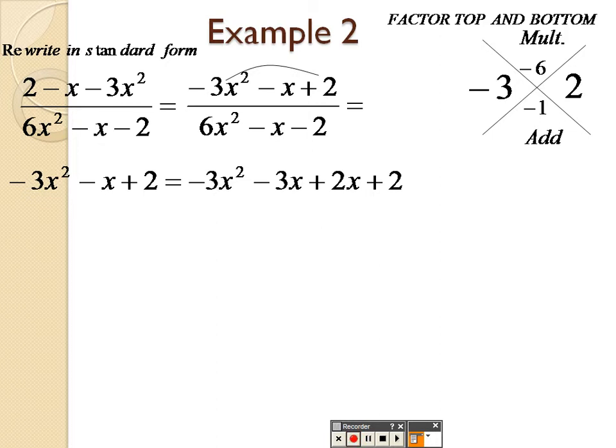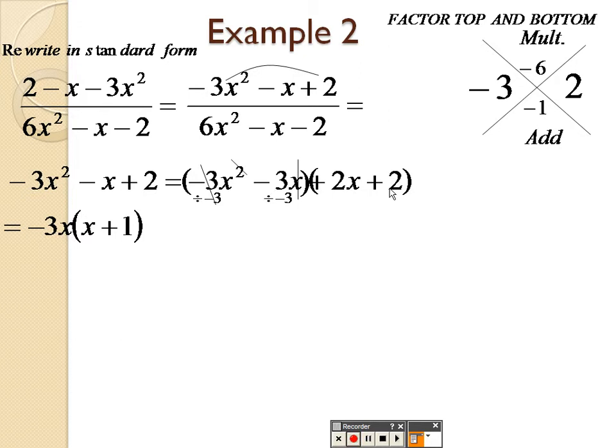If you want to do slide and divide, you can. I think slide and divide is easier, but I'm trying to show everyone every different type of method to do this. So factor this by grouping, and when you do this, I'm going to take a negative 3 out of both, and I'm going to take an x out of both. So when I do that, I take a negative 3x out, leaving me with an x plus 1, because negative 3 divided by negative 3 is a positive 1 left over on the inside.